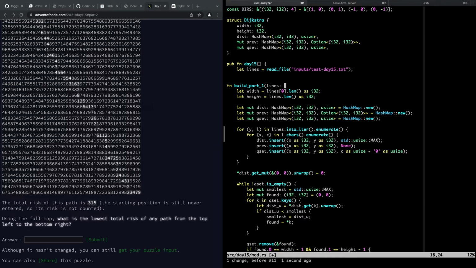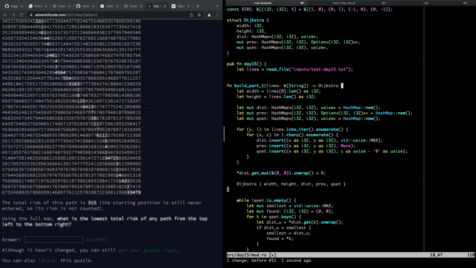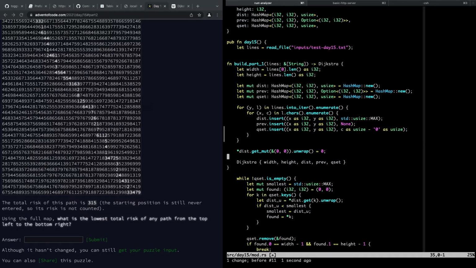We'll take lines, which is a string, and return a Dijkstra. And then we will say Dijkstra width, height, dist, prev. Oops, I left those things in there, QSet. I left the mut in here. Let me change those. Okay. And that's build part 1.